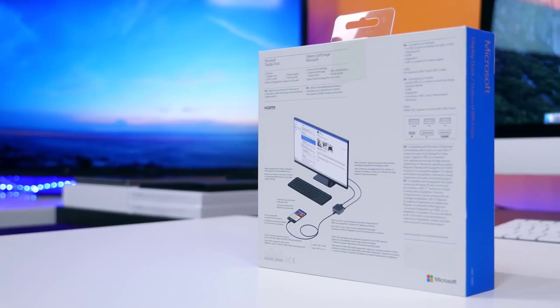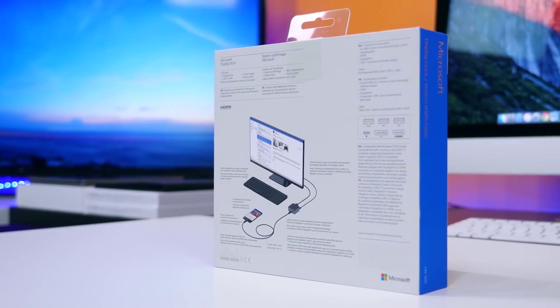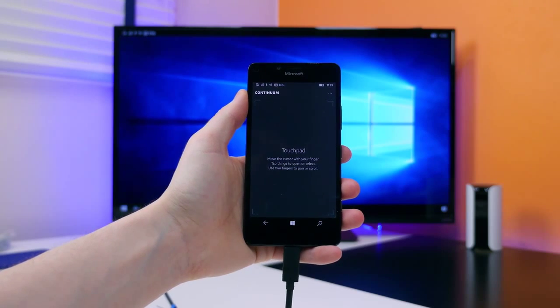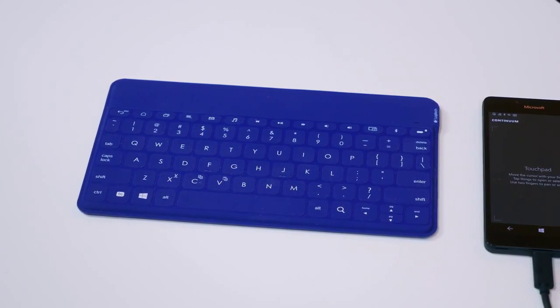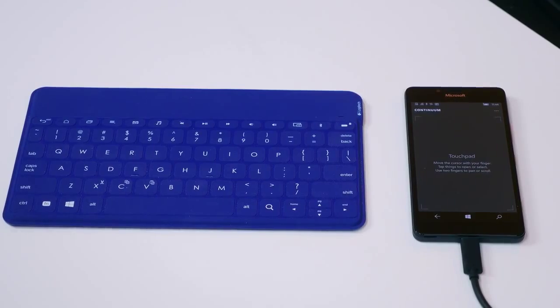Hands down, my favorite feature of the Lumia 950 is Continuum. With a Microsoft display dock sold separately for $100, you can use your phone to power any HDMI display and turn it into a basic Windows 10 PC with support for a mouse and keyboard. There is no multitasking and apps need to feature Continuum support, but the ability to use your smartphone as a PC is very welcomed.